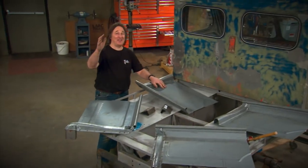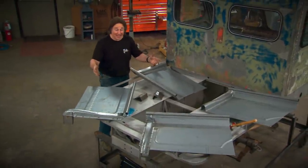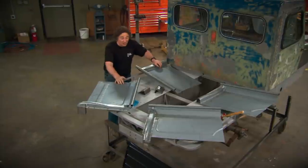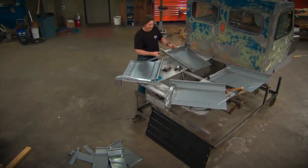Now, I know you're probably thinking, man, you just took two brand new, fairly expensive bedsides and cut them all to pieces. What are you, crazy? No, not when you see how they're gonna go back together.